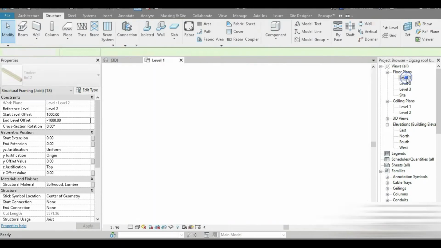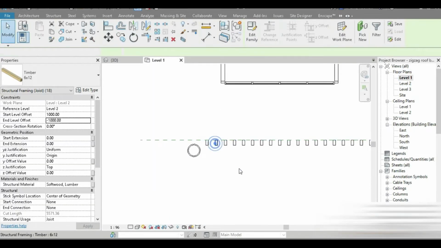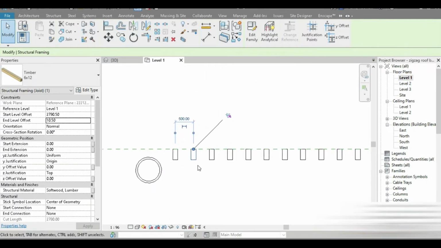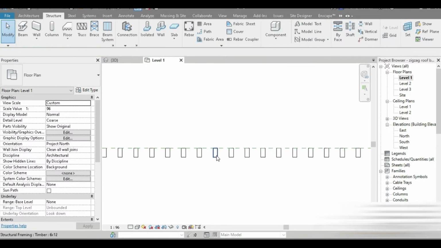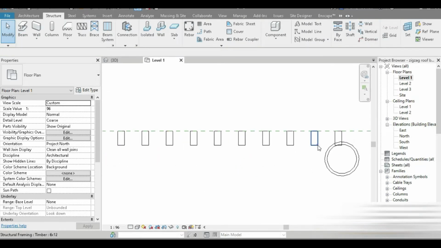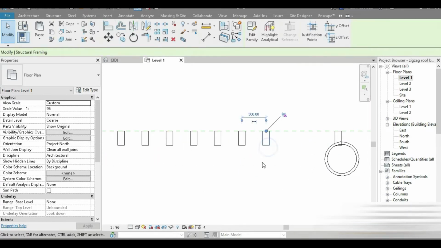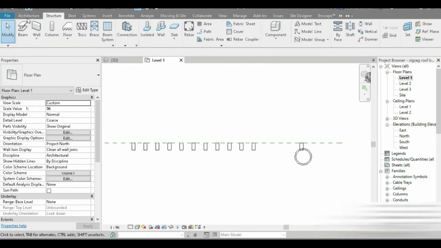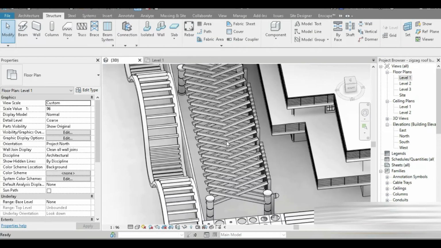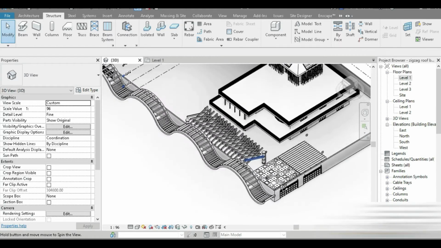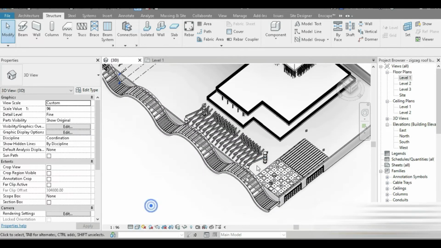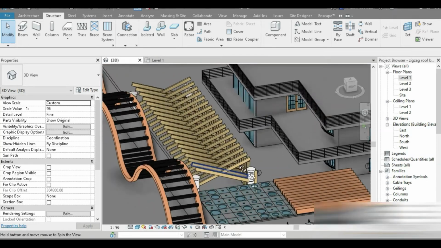And let's go back to our level 1. Let's try to make 2 doors. Let's delete that, delete. Okay, and apart from that, let's delete and delete. Okay, and let's try to make another sort of passway. Delete, and okay, delete, and let's go to our 3D view. Yes, and this is it, right? So this is the beautiful walkway using the beam systems within minutes. All right, look at how beautiful this is.